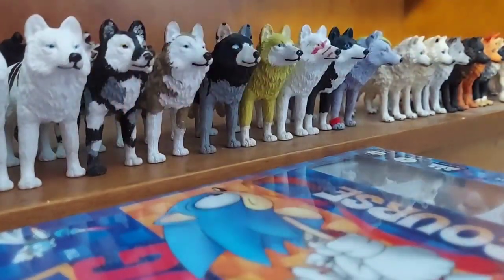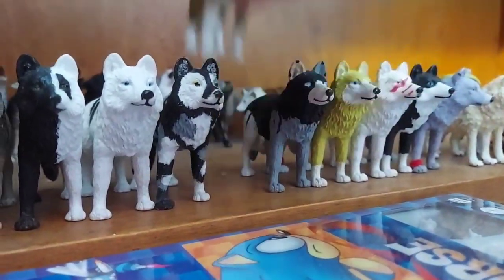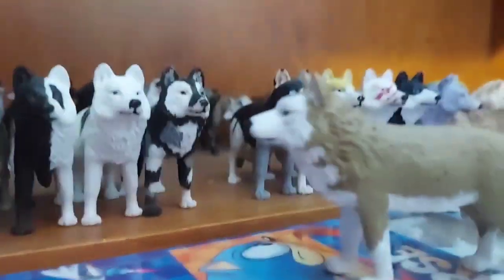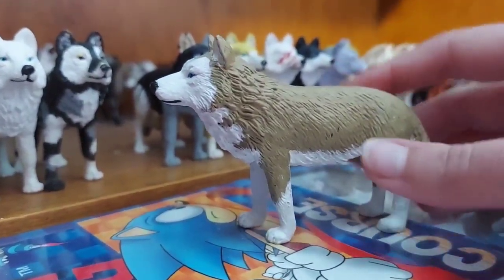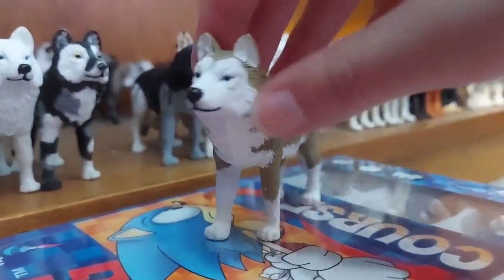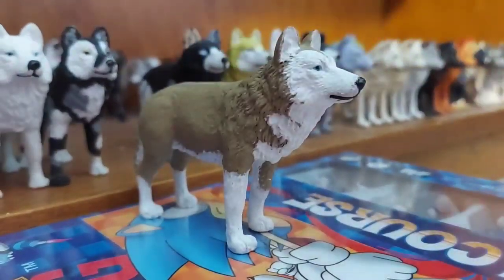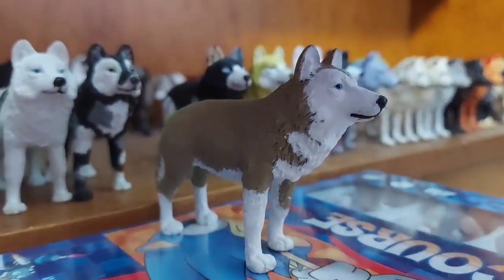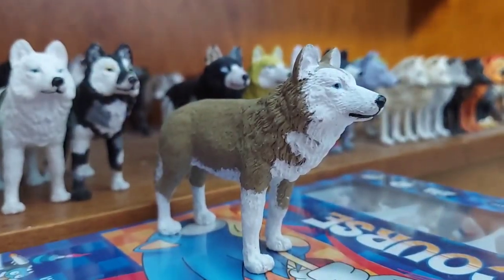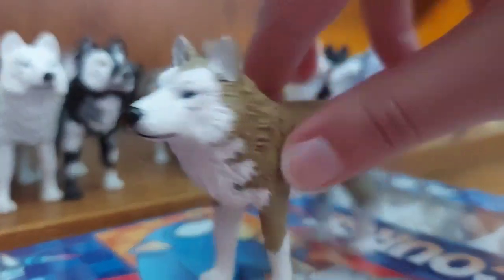Everyone knows about him and his crazy love triangle. Next is Creamheart. Again, another semi-realistic take. And I really like how she turned out, and I still really love her to this day. Just super proud of her. Again, sorry for the terrible, terrible lighting, and my hand just over here not helping it. Her pretty blue eyes. Yeah, that's basically just Creamheart.